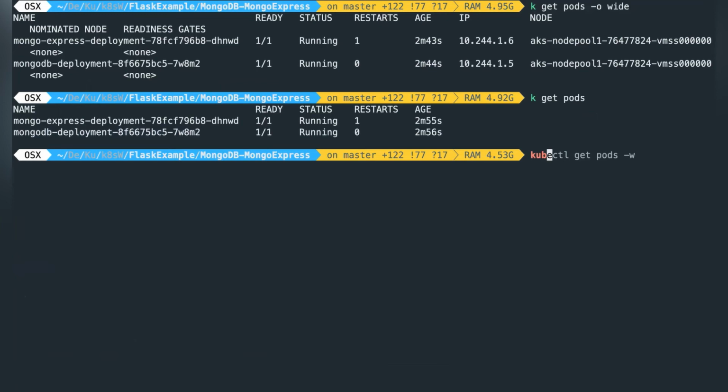So I'm going to say kubectl exec -it, and then I'm going to say sh. So now we are inside the Mongo deployment.